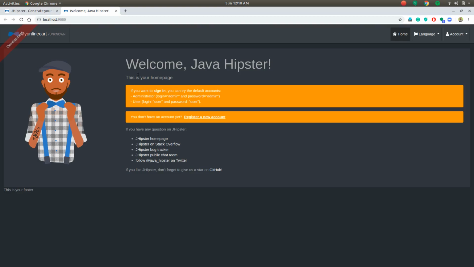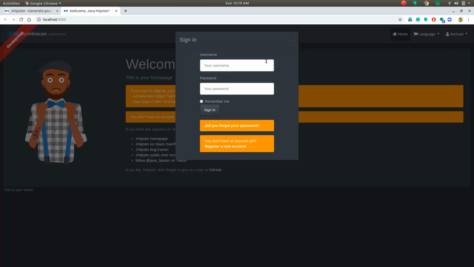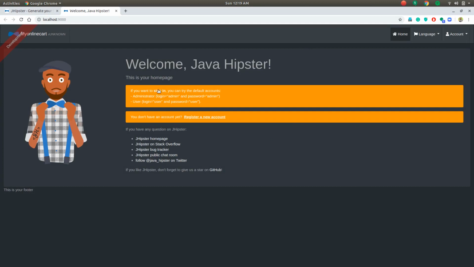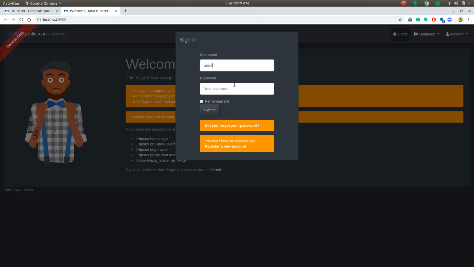As we provided the option of the Slate Bootswatch template, which is used by JHipster while generating the application, simply you can log in to the system using the username admin and password admin. Sign in. So you are logged in as admin.